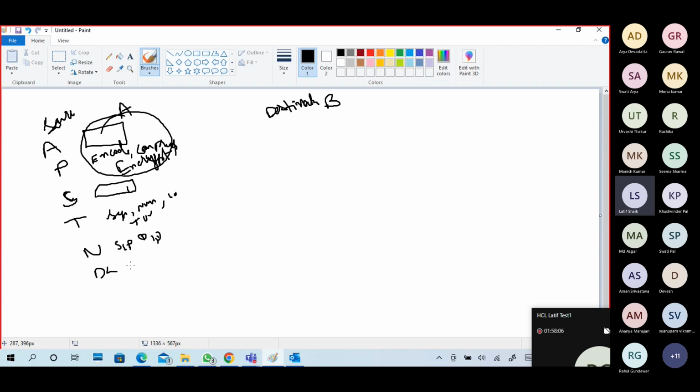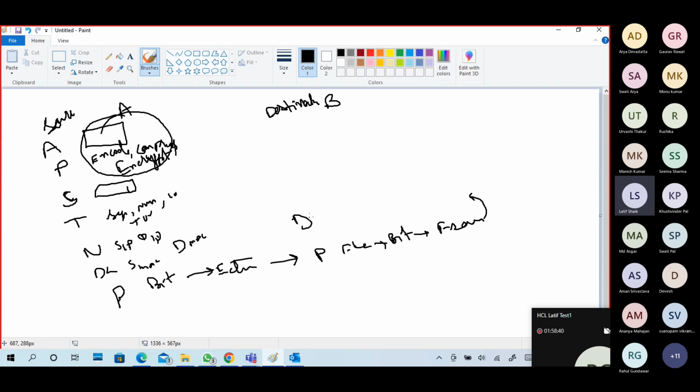Data link layer: source MAC address and destination MAC address. Last one is the physical layer. It converts the frame into a bit stream, and the bit stream into, for example, an electrical signal. I am using wires. The physical layer receives this electrical signal, converts it into a bit stream and then a frame. The frame is sent to the data link layer.